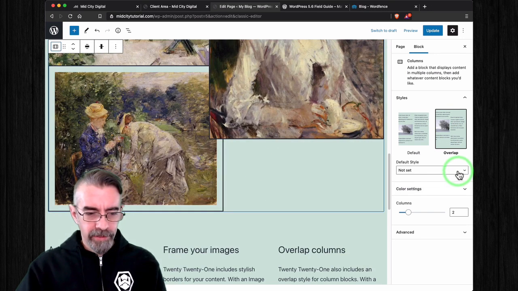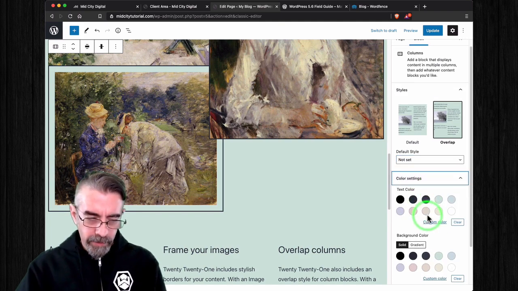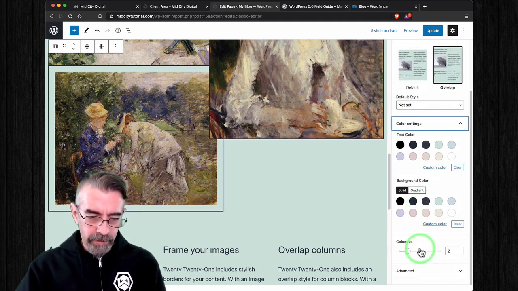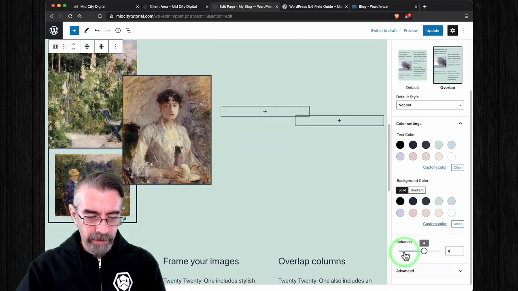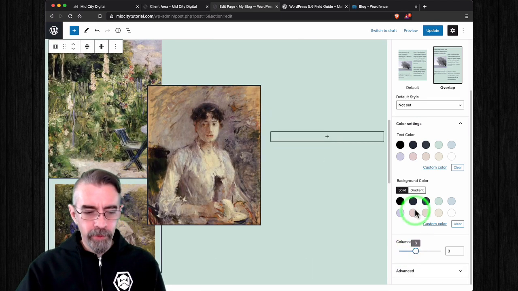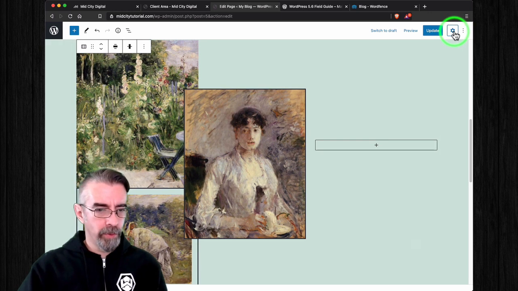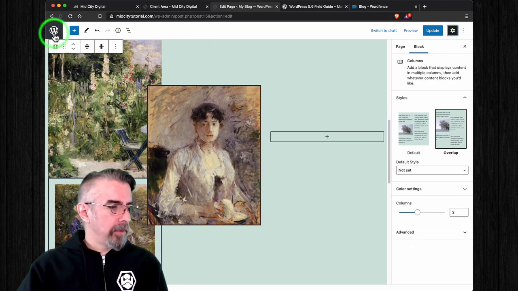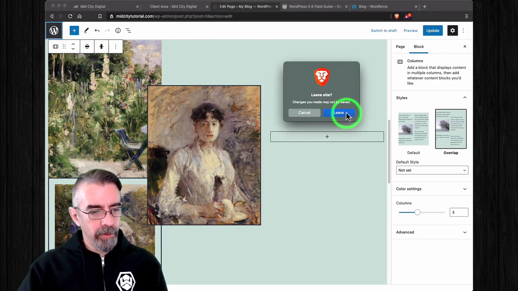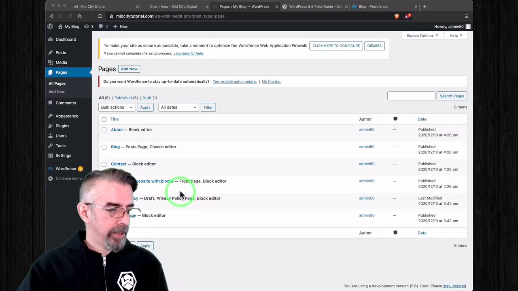You do have these different options for all of this, little color settings here. Change the columns. Wow, yeah. So it's improving. It's not quite as bad as it was before. So anyways, let me get back out of here. I'm going to go ahead and leave. I just wanted to show that real quick. That's what they're doing with their block editor.